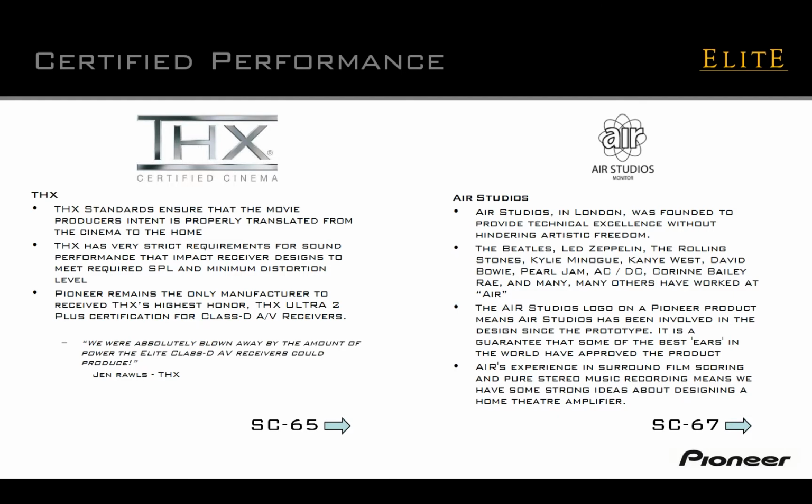Pioneer is the only consumer electronics company in the world that has a relationship with a professional recording studio. Happens to be Air Studios. That's incredible. All these other companies out there, they have this huge disconnect, a chasm, if you will, between their professional and their consumer markets. They don't share ideas. They don't share discoveries or technologies back and forth. We do, because this is all we do. It's just audio and video. We know that we're recreating sound correctly because the people that are creating it, for crying out loud, are telling us whether we're doing it right or wrong. More importantly, if we're doing it wrong, so that we can fix it.